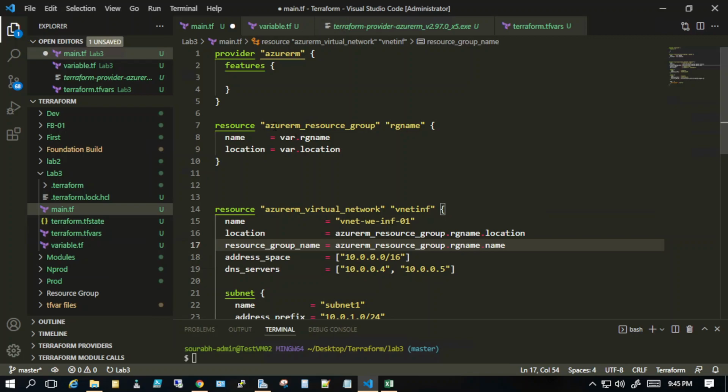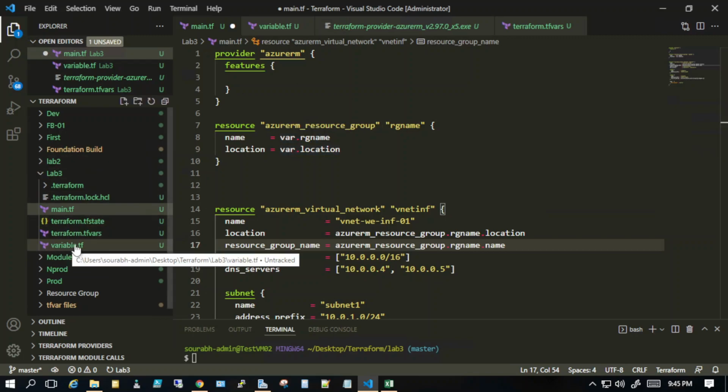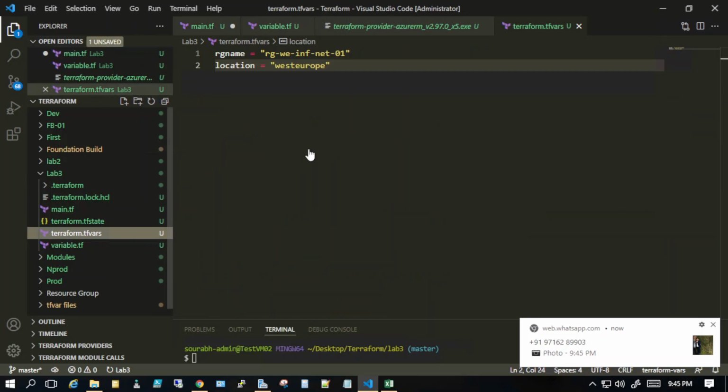So it will go here, and then the name. It will go here, and then the location. And then what is in the location? That is in the variable, which will go into the variable file. In the variable file, we just declare what type of variable, but the actual values are declared in the tfvars file. If you could see here, it will go here.